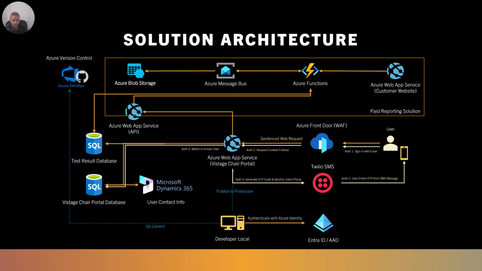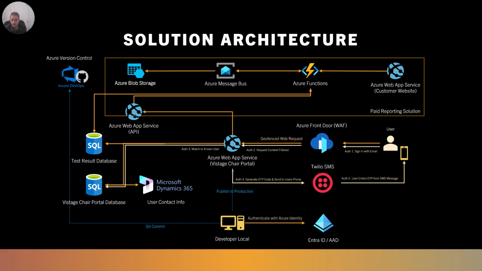and then we're going to need their phone number so that we can send them a one-time PIN with which they can 2FA into the application. That's all being done through Twilio, and once they go in through the front door with a valid set of credentials and they've performed their 2FA check, they have access to all the data inside the Vistage Chair portal that's fundamentally relying on a shared set of database information across these two solutions in the form of a database responsible for the test results, handling all of those different categories I mentioned before in the earlier set of requirements, as well as the association back to that particular member that they're looking into.